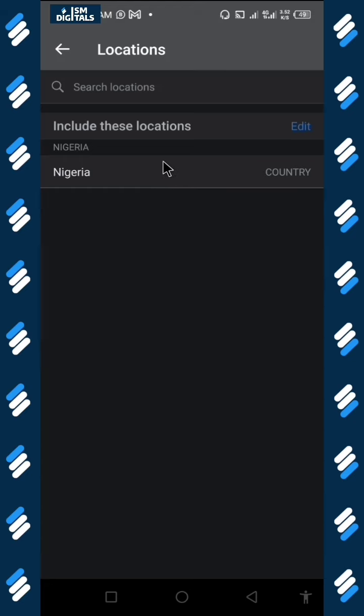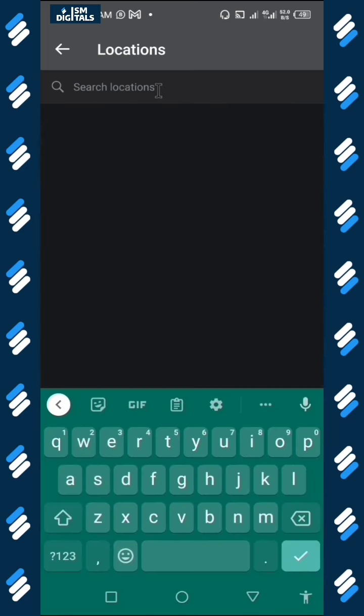You can select your country, and you can sell to other countries, but you need to be careful when selecting your locations. Also you can select the states you want your ads to be displayed. For example, you can even select the name of an area, especially if you are selling a physical product. You can say you want to sell to those in Zaria, for example.